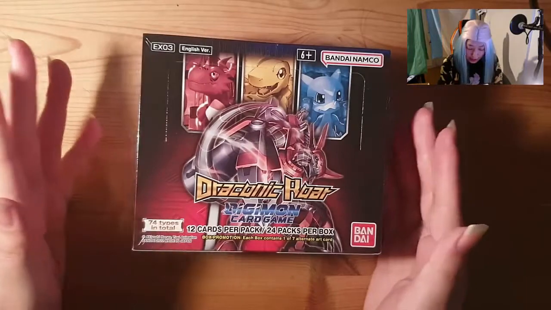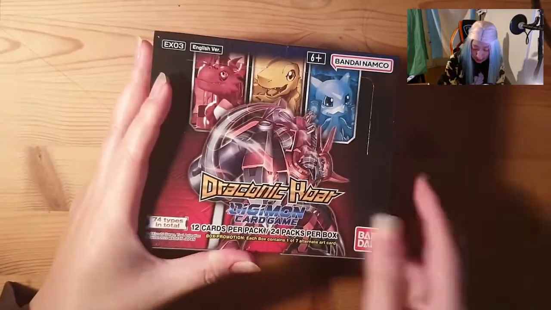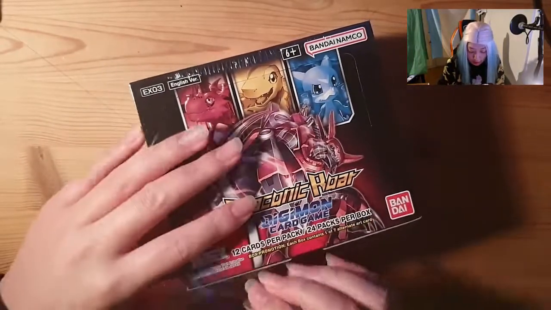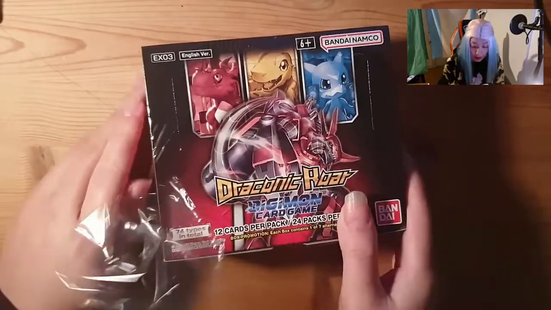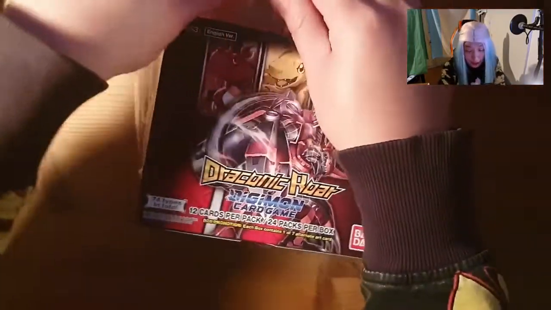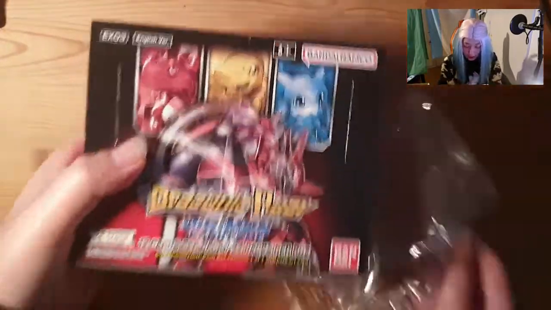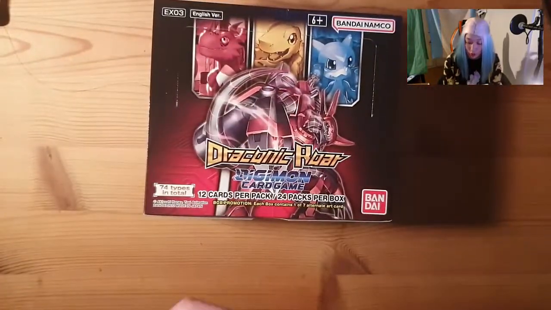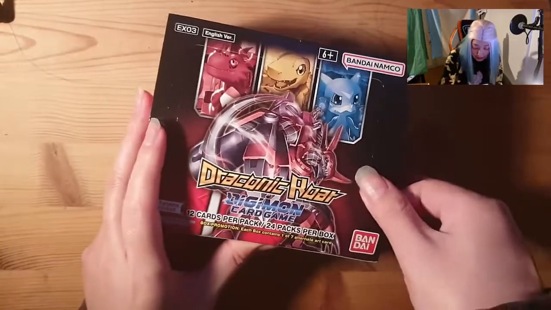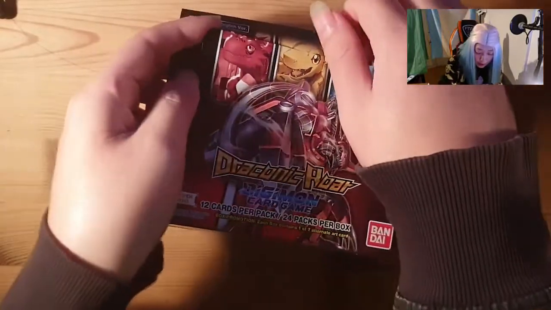Today we got a Draconic Roar EX booster box, which has been heavily misprinted sadly. I will not be able to go over all of the misprint stuff this time, but I might mention some of it if it's something I remember. I did check the list before coming here. So yeah, let's just dive into it. There should be some cool new Imperial Dramon stuff, which I am kind of excited for, since I want to make an Imperial Dramon deck, but we'll see how that goes.